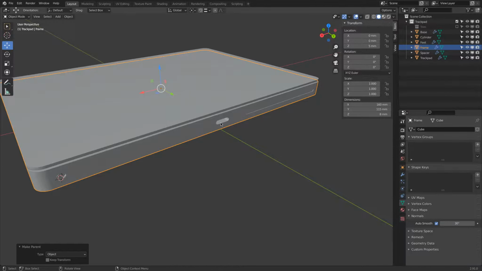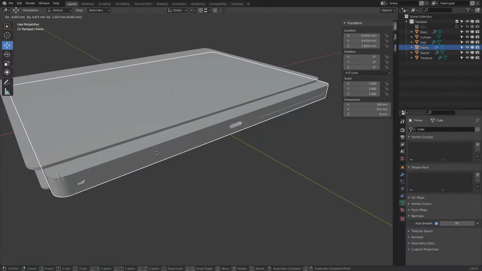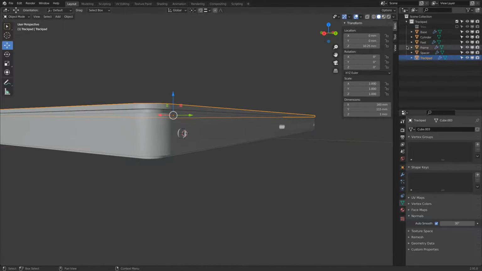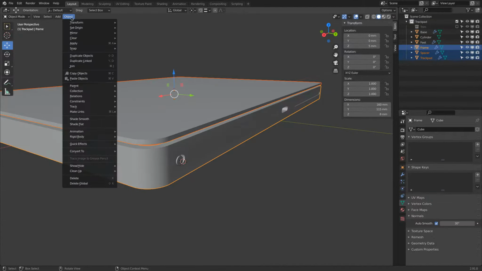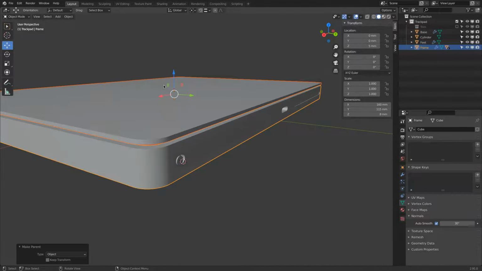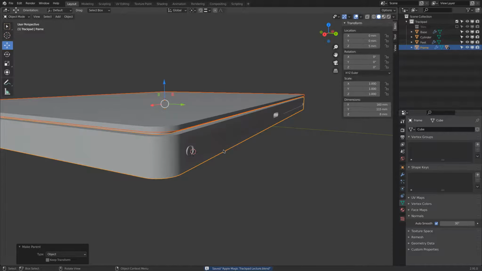You know, with parenting, when I select now the space and I move it, my modifier objects follow it. I will also do the same with my trackpad and this spacer that is in between. Shift select the frame, object, and parent. Okay, so that is pretty good.